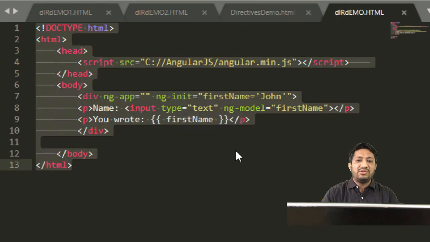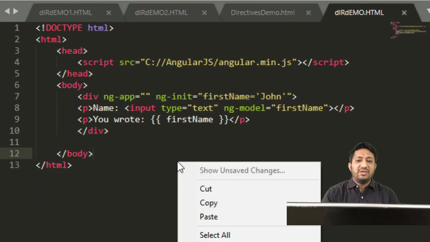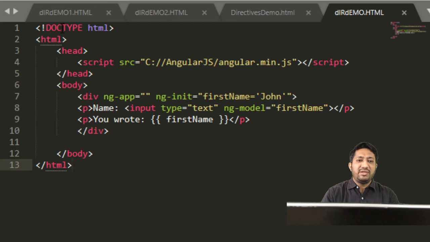So when we are running this program, we can see, as you already learned, the basics of how we write it. First is the doctype, then in the head we are passing the script tag. In that we have to specify the angular.js file using a CDN, or you can use the code of angular.min.js offline. In the body tag we are writing the same code that I am explaining.